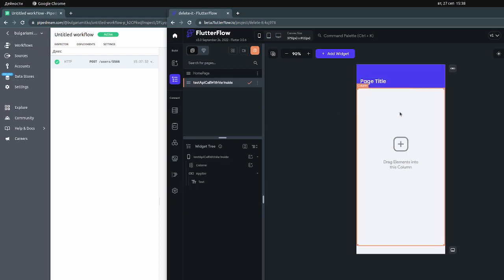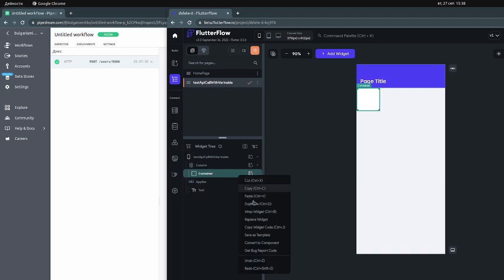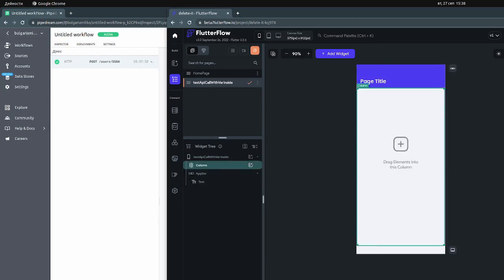And then when I'm in this page, I just want to have a container. It doesn't really matter, or it could be just without anything. And I can just go over here and say API call and save the test with the variables inside the URL. So when I go over here and use the URL ID, you can test this and get it from a specific value, or you can get it from a value, whatever it is in your FlutterFlow. In this case, I'll take it from a specific value.